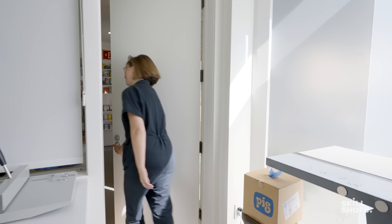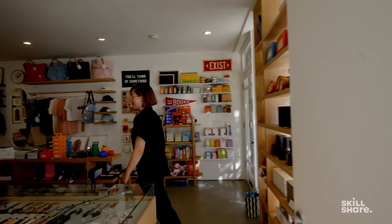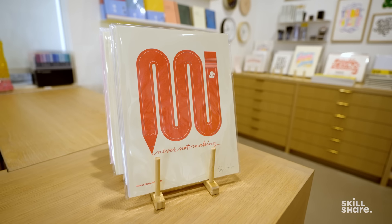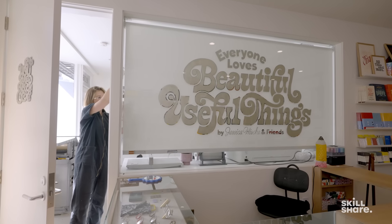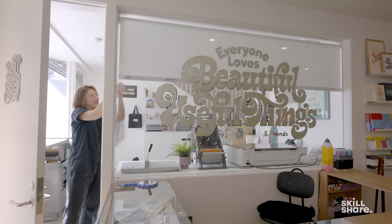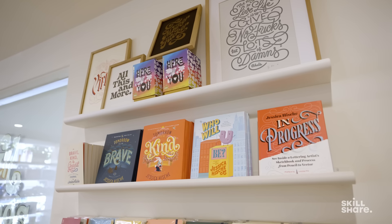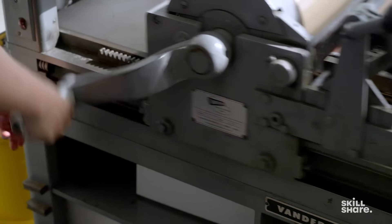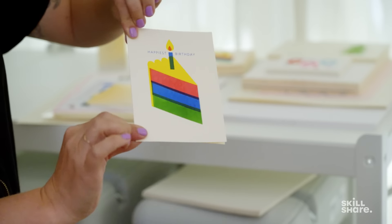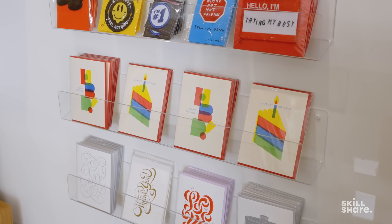I tend to just acquire maker tools anytime I have any kind of surplus in my bank account. The other side of downstairs is a retail store, and originally that's always what I intended it to be. There's a big picture window between the store and the makerspace downstairs so that when you're in the shop you can look into the workshop and see all the printmaking machines and really feel a connection between the tools and the art that you're about to buy.